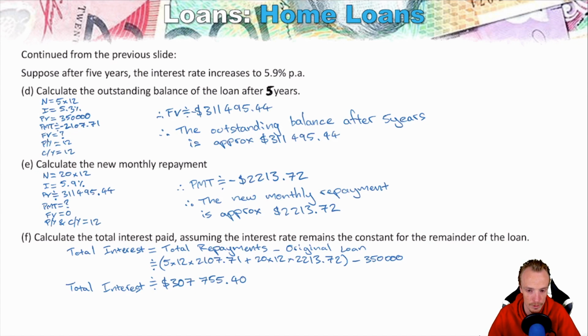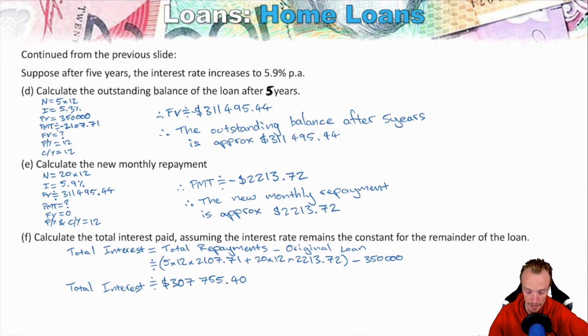So I guess that's how you go about calculating how the total interest is going to change when something changes partway through. And you can start to see here that that process is quite extensive. You've got to have what the original payments were. You've then got to calculate what the future value is going to be when the change occurs. You've then got to go, well, how's that going to change the PMT in this case? And you've got to look at going, okay, well, the PMT changed this, which means it's going to change how our total repayments is going to be calculated when we're doing our total interest.